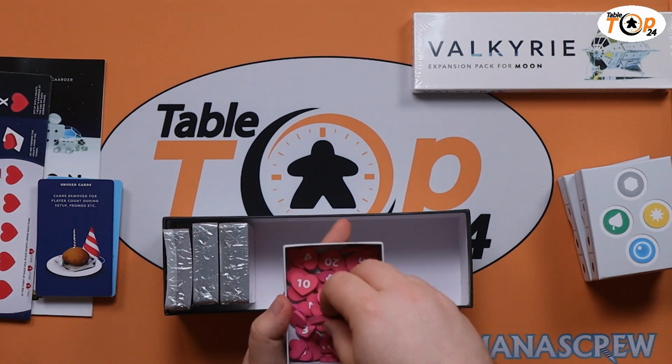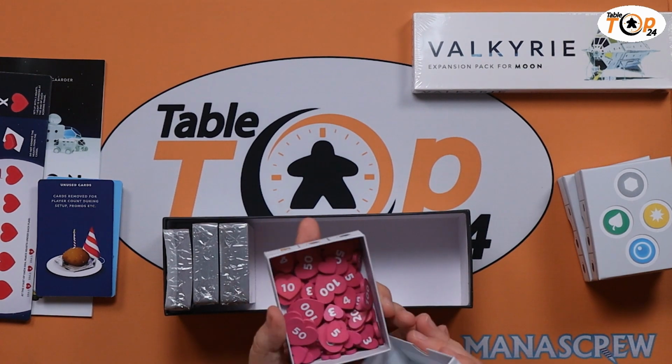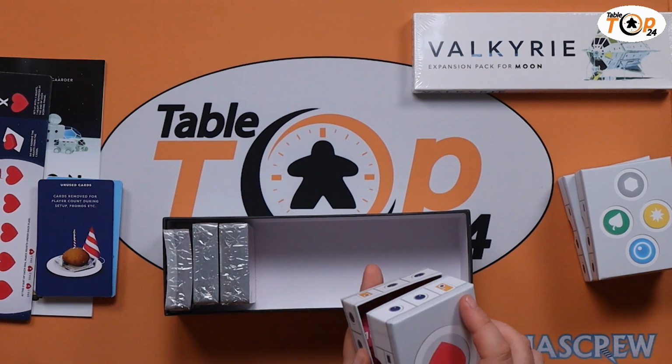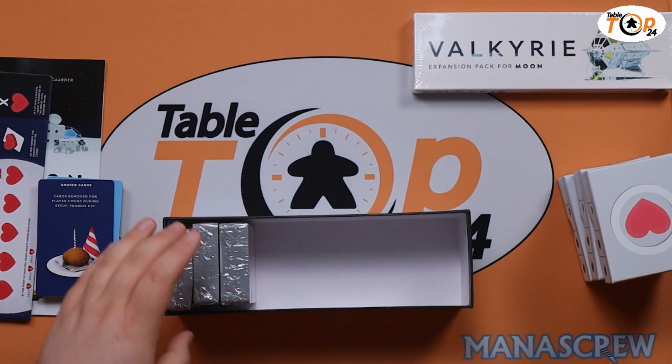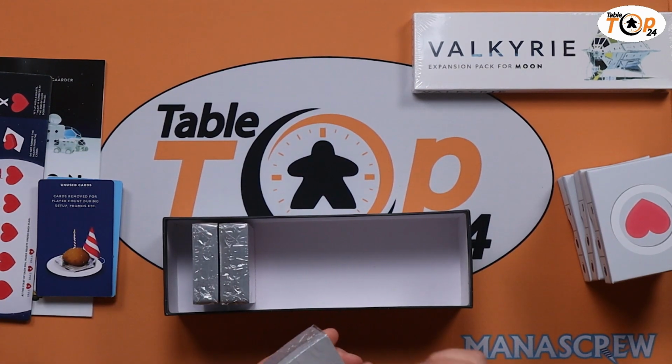So anybody that has seen the Sinister Fish products for this line, they'll know the deluxe components are always really, really nice. So good to get those. The main body of the game is going to be in these cards. So let's get these open.